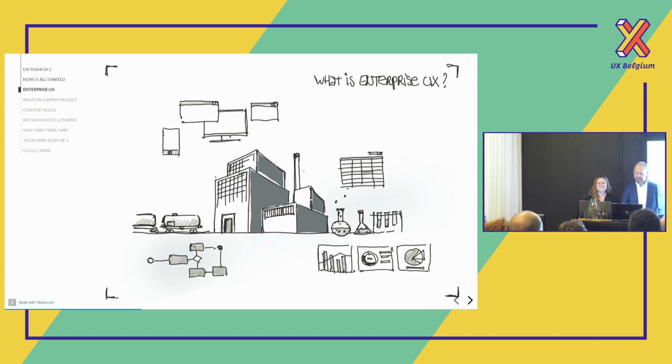Another difference is that the users are actually employees. The workshops can be very different because it's not random people that you put together, but colleagues. They know each other and it can create a different atmosphere. Sometimes there's a hierarchy in place that you can really feel, and you have to keep that in mind. So sometimes it is very important to also do those one-on-one conversations or to have those informal moments with some people.